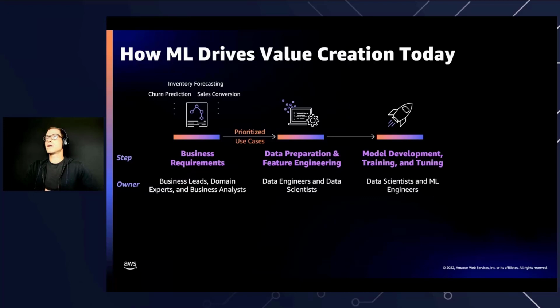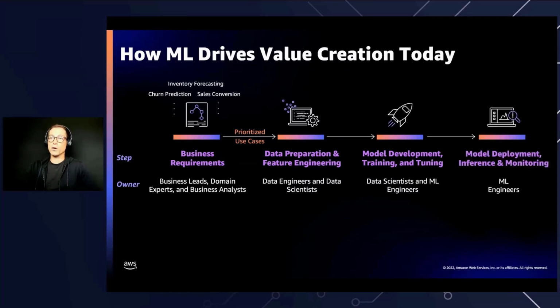And then they go through what we see as an iteration of model development, training, and tuning, and going back again to feature engineering, collecting and cleaning more data, or better preparing the existing data sets they have to feed them into existing or even new models, and go through this multiple times so that they find the best ML pipeline for the particular use case that they want to focus on. And then they go into productionalization of that model using traditional MLOps techniques and deploying it into a certain set of inference endpoints.